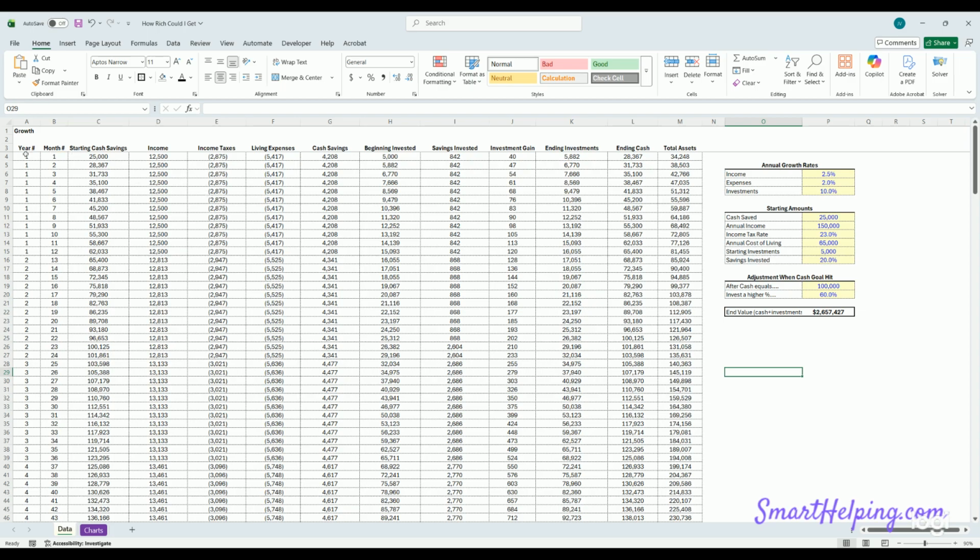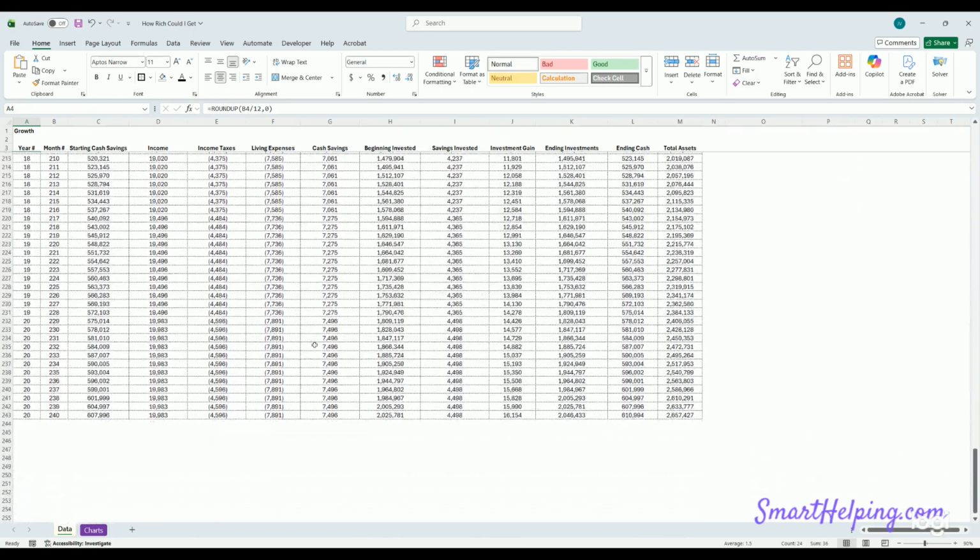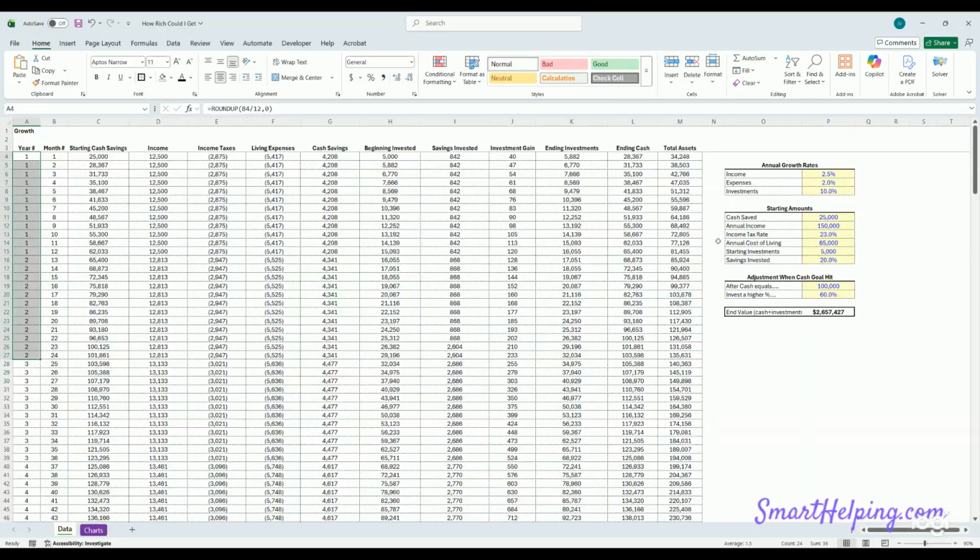And all we're doing is saying, we've got months going down here. Here's your year count. And over the course of 20 years, how much money can you earn and save? And so there's some simple assumptions. We've got income growth, expense growth, investment growth. You've got your current cash in the bank, your annual income, your income tax, and this is really an effective tax rate.